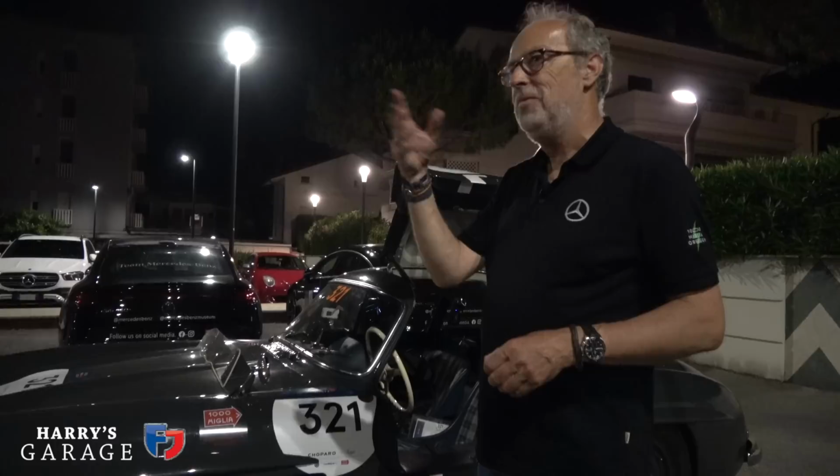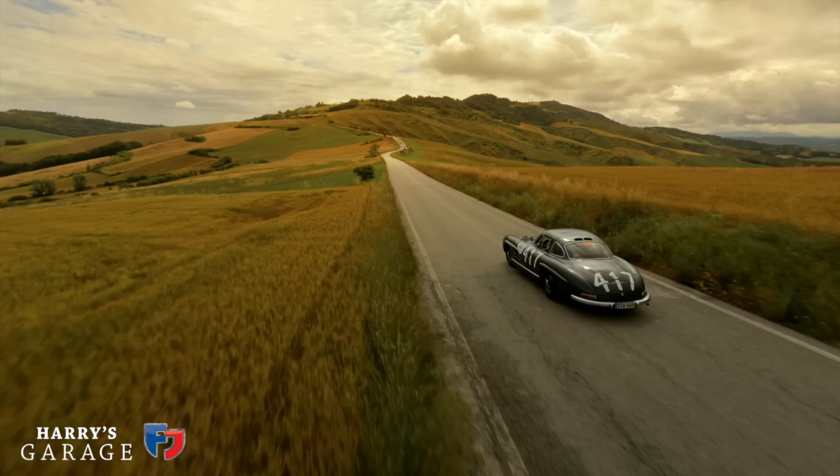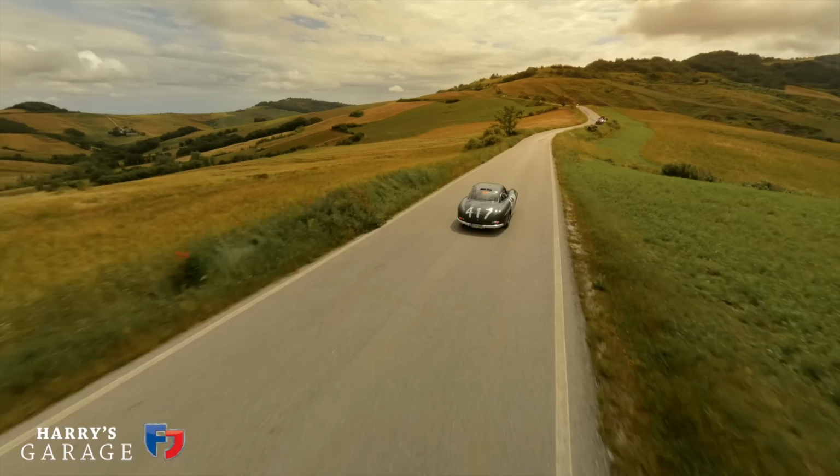And someone was telling me last night, the reason this was so quick on the Mille Miglia is it's 1,000 miles and it's not as wearing on the driver as perhaps some of the more Italian higher strung cars were. So even though it was a production car, you could keep that average speed up. And that's what I learned today. I was doing bigger speeds and I was having to come off the throttle because I was going too quick. I wasn't expecting that.